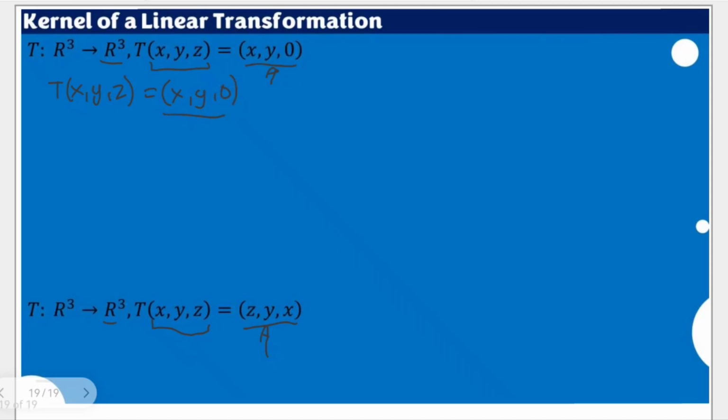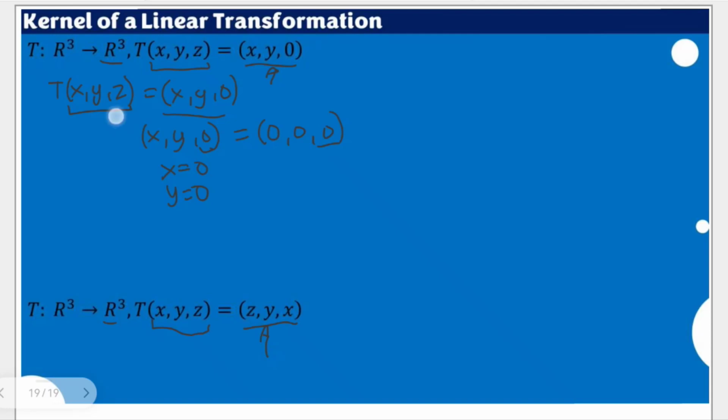If we make this equal to the zero vector in R3, x, y, 0 equal to the zero vector in R3, we can now get the values of the components of our original vector that make it a zero vector. This means that x is equal to 0 and y is equal to 0. Notice the third is no longer a variable, so it stays as it is. That would mean the values of x and y that would come out with a zero vector in this given linear transformation are all 0.